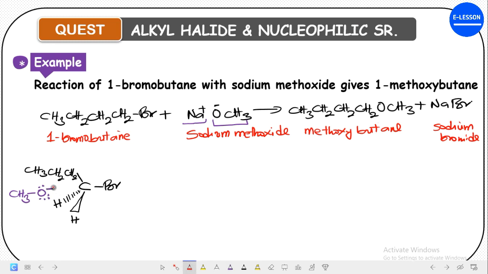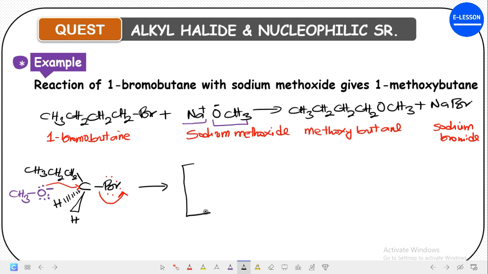Now what happened? This nucleophile will come and form a bond with this carbon. As this one is coming here, the valency of carbon now will not be four. If you count, this is 1, 2, 3, 4, 5. This can't happen. So this bromide, which still has its lone pairs of electrons, will be given off, right? So the product of this reaction will be something like this. Then we'll pass through the transition state.